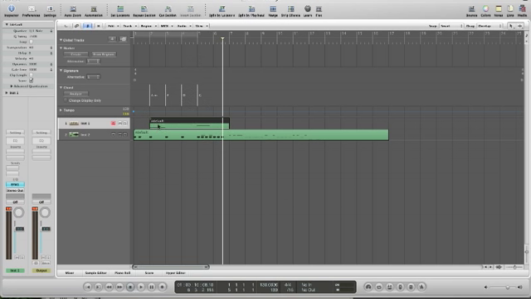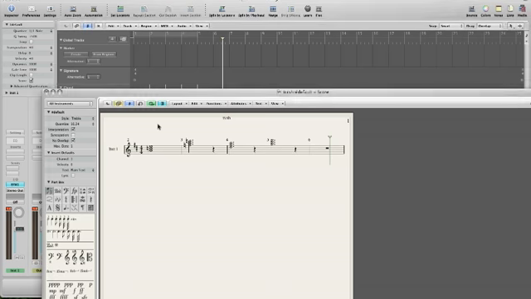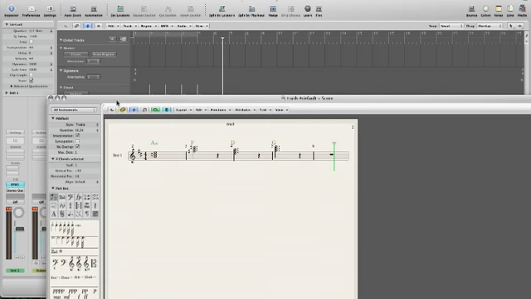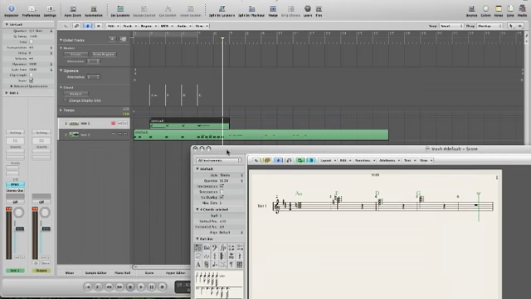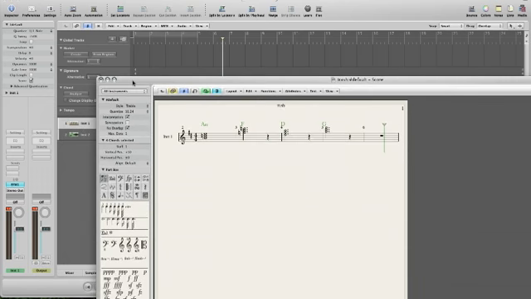Now go back to my Command 3. Then I can say functions, insert chords from global chord track. If I select that, there you go. There's all the chords I just played before. So there's a way to enter those chords in real time that might be helpful for you.